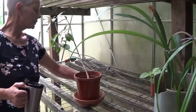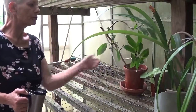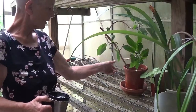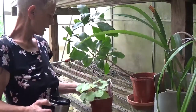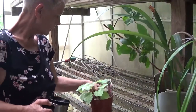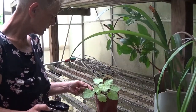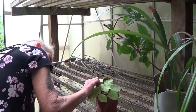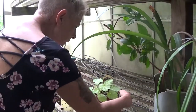So, as you can see, the other day, we've had it like this, because what we're trying to do is get the leaves to turn and reach a little bit for the light, and that's east. So what I'm going to do is move this one out of the way and put that back there like that. Okay. This is that heuchera, the coral bells. And I got one leaf on here that's not doing well, and I don't know why. I don't seem to have anything there. Okay.